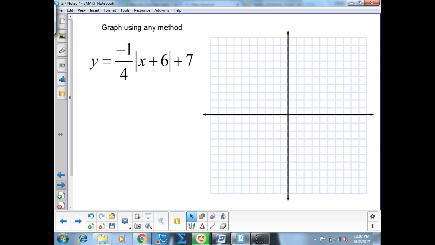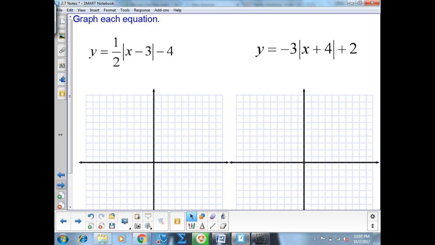So with that being said, and remembering all the way back to last Thursday, I believe we are on to that one. So let's do, or did we do this one? We did this one? Okay. Couldn't remember which one we did, so then we're on to these two. Let's graph these two right now.